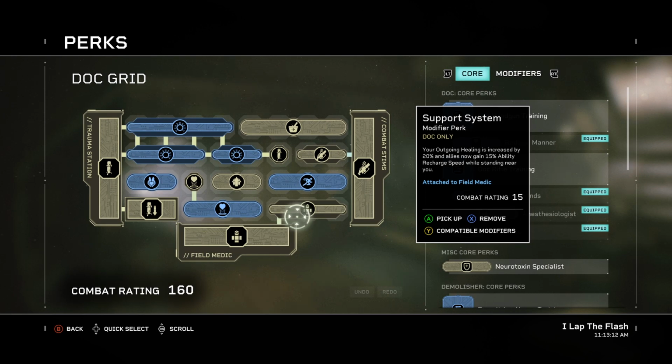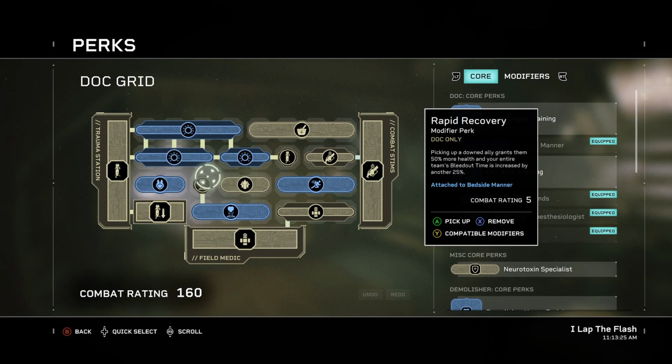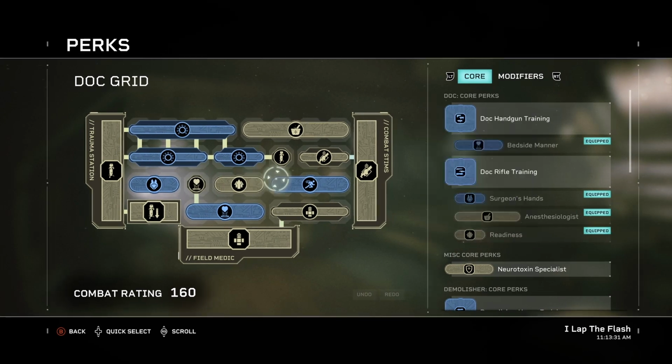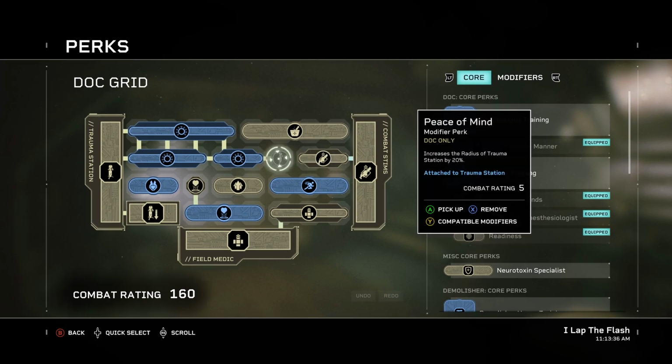Next up, we have your outgoing healing is increased by 20%, and allies now gain 50% recharge speed while standing near you. This is also really nice, so even if they have one health when you use your medkit, you're bringing them back up to full health. You're giving them more health. 99% sure, I'm pretty sure, when you revive them, they also get more health as well. I forget sometimes to look.